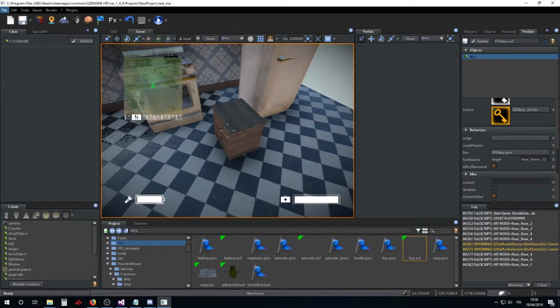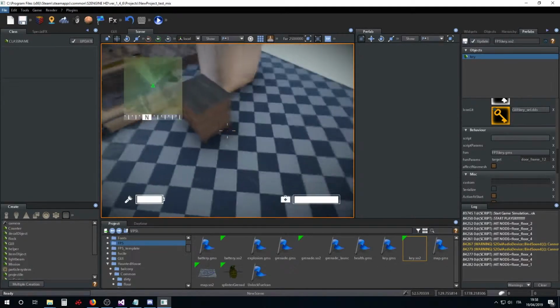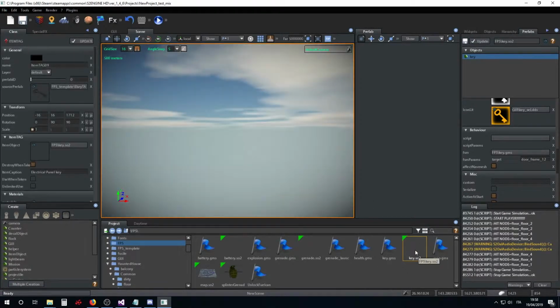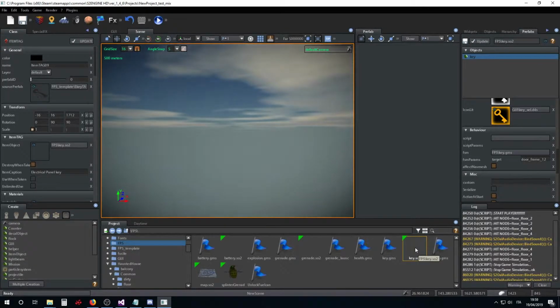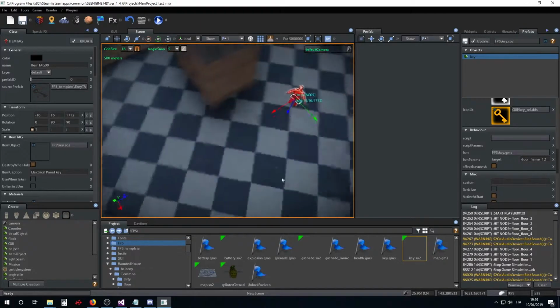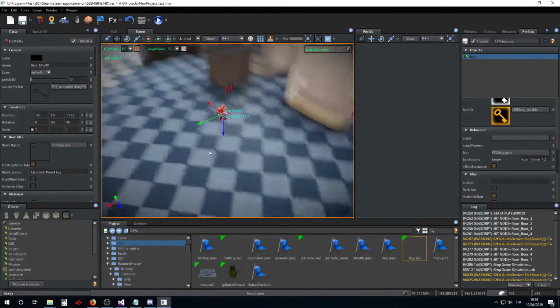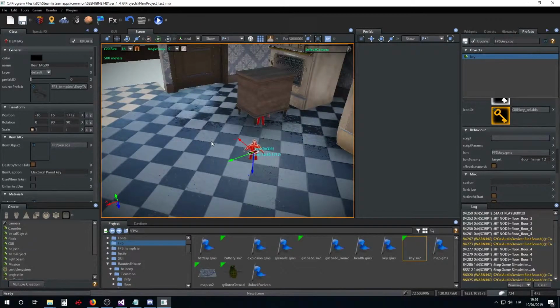The only thing that is required is that you use a prefab for every key you want to use for unlocking a door. Okay, I hope I was clear.